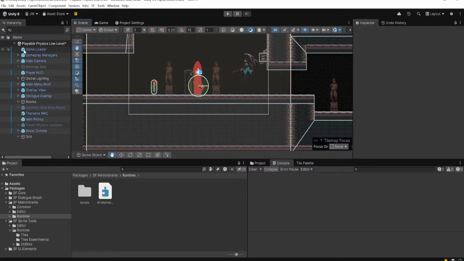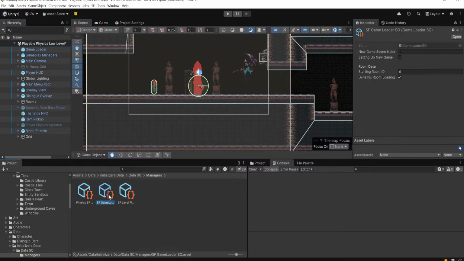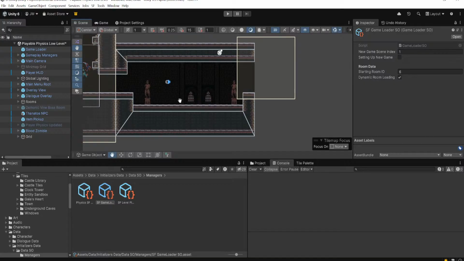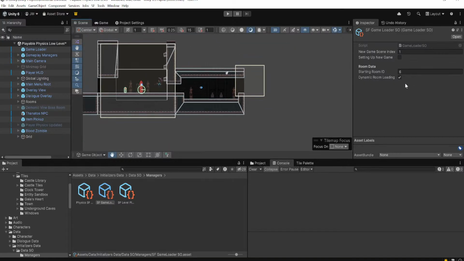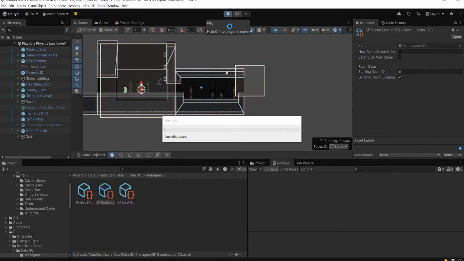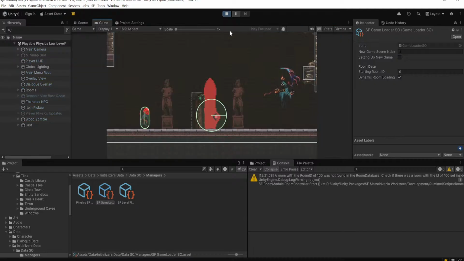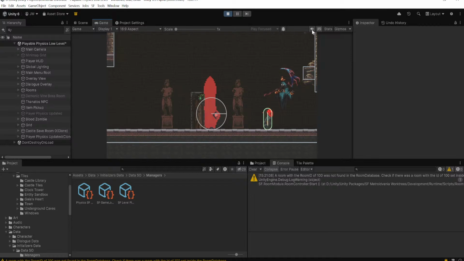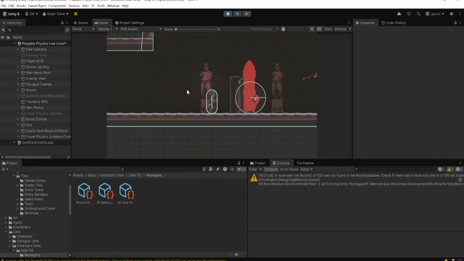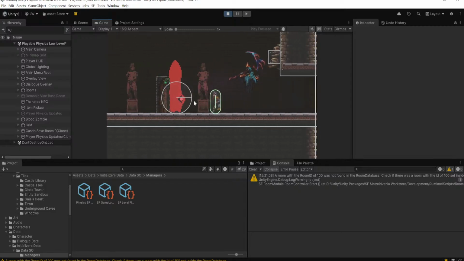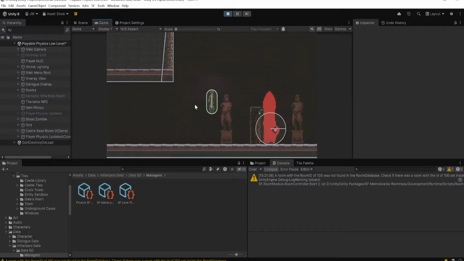I'm actually going to game loader. Let me change my spawn new game. Bear with me, I'm going to have my character move off the camera for a little bit. He's technically in the room to the right. I haven't made the little physics camera thing, I need to update it. Okay, there you go. Now tile maps work. They don't crash anymore.